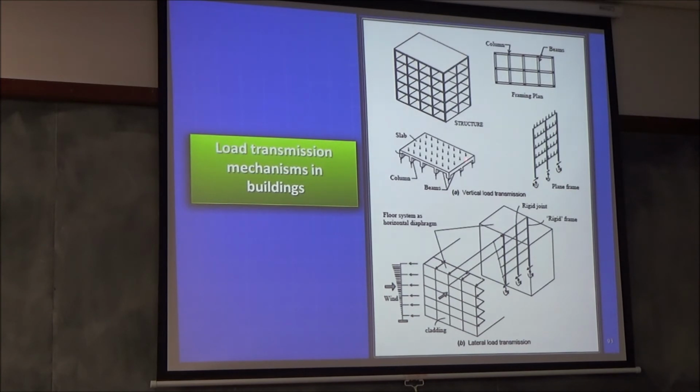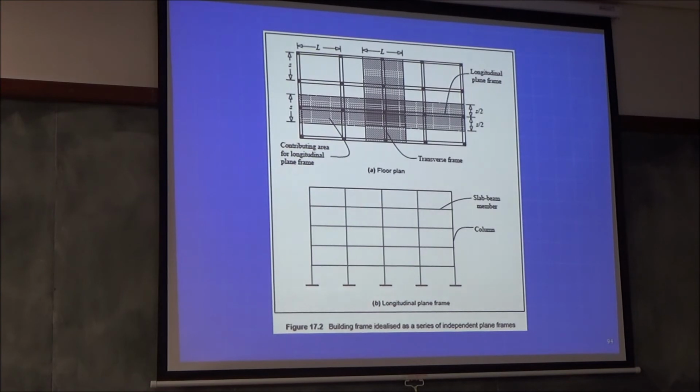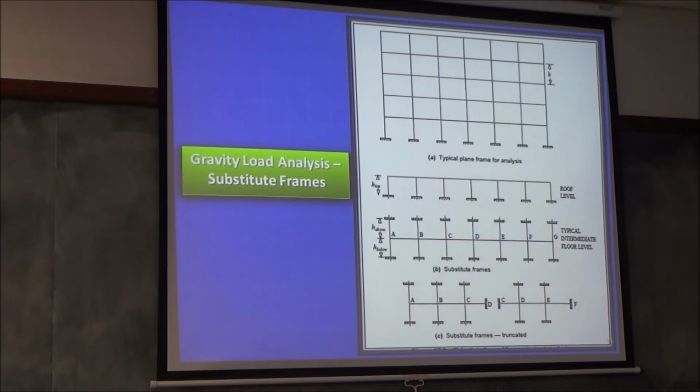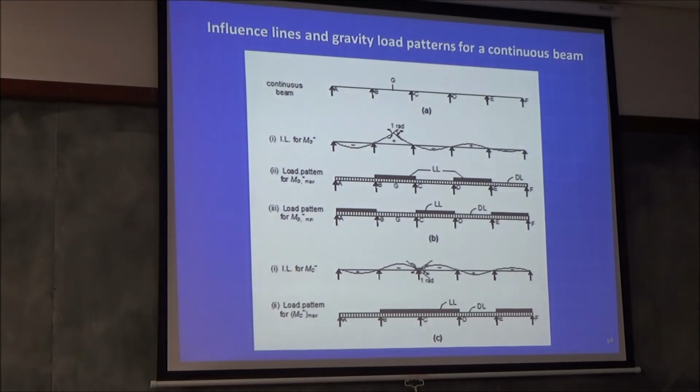So the diaphragm serves a useful purpose, and then you know how to distribute this. I showed you this slide earlier. You've got frames in the X direction, frames in the other direction. This is what I want, and you can do substitute frames. This is all there in the book. This is what I wanted to show you.